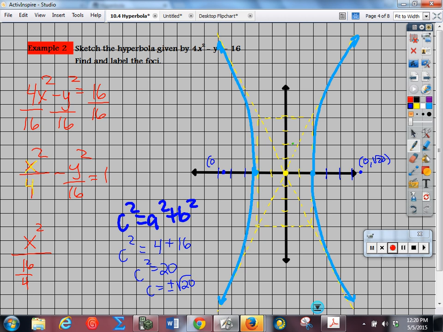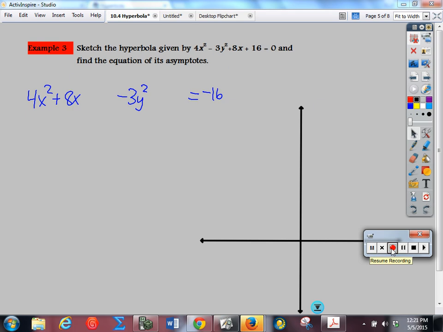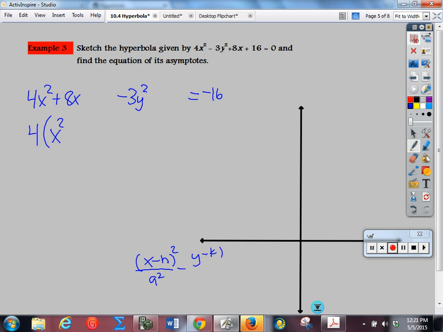So first step on completing the square, you can't have a 4x squared. I have to have a plain x squared. So I can't just divide everything by 4 because I don't have a fraction right here. So I'm going to factor it out, because I'm trying to get it to look like x minus h squared over a squared minus y minus k squared over b squared equals 1. I want the x's and the y's on one side and I've got to complete the square. So I've got to make this be a 1 x squared.